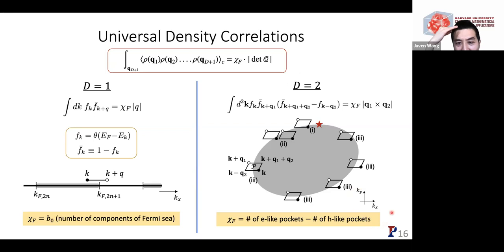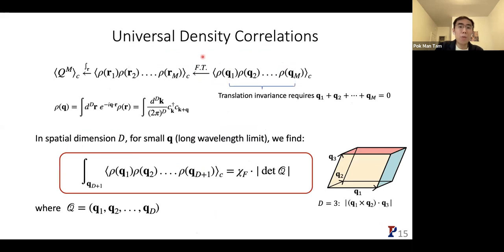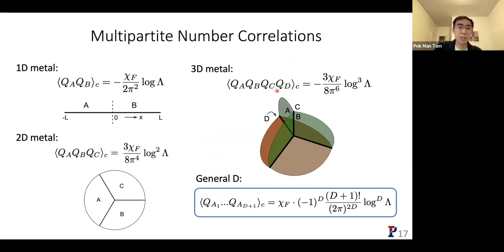Right. Because here I'm showing you a Fermi sea, and I'm doing an integral in momentum space. On this slide, there's nothing about real space at all. Everything I'm calculating is defined in momentum space. These are density correlations at a certain momentum wave vector. But with this result established, I can do a Fourier transform and talk about the real space density correlation. Then I can integrate over the respective regions in real space and get, say, the QA QB or QA QB QC QD connected correlation function. And they will be proportional to chi-f, at least at leading order.